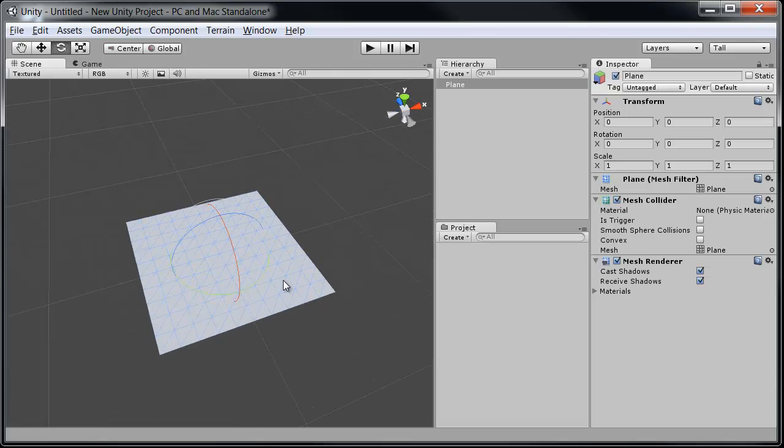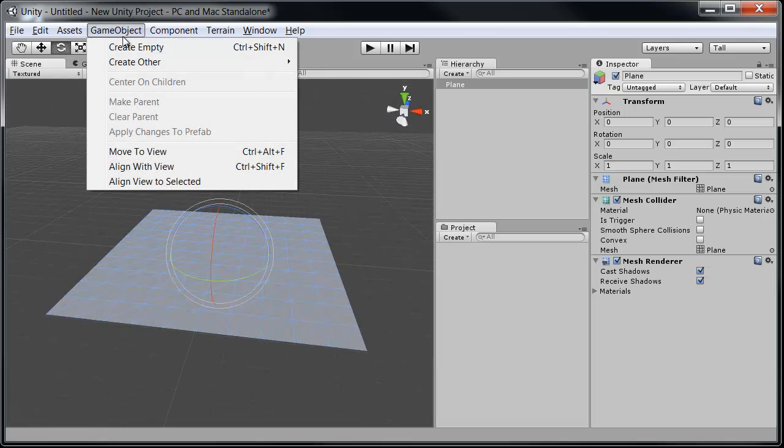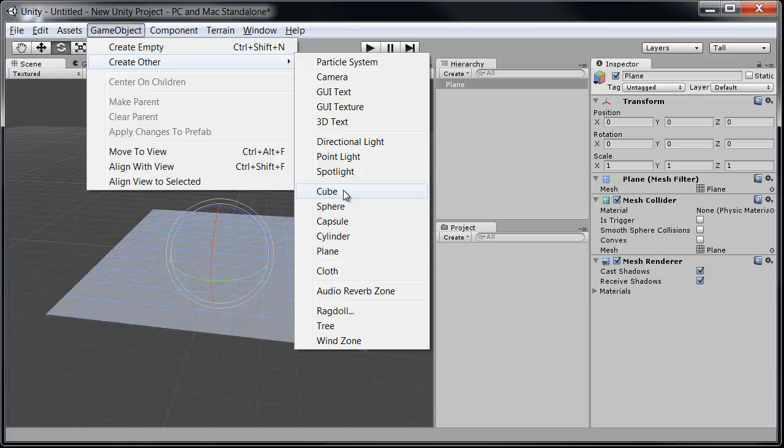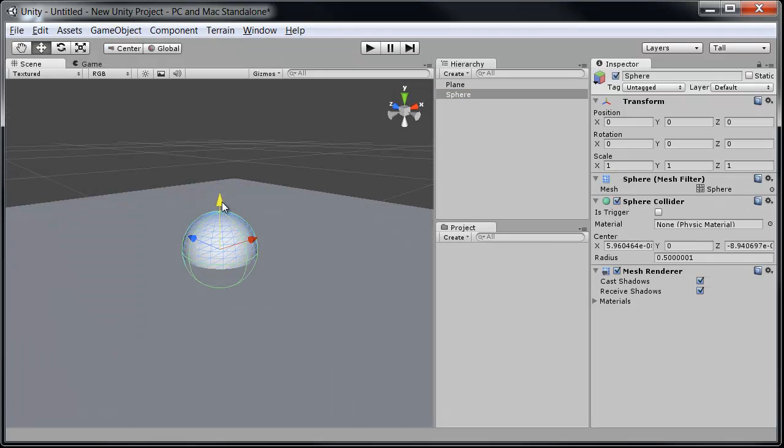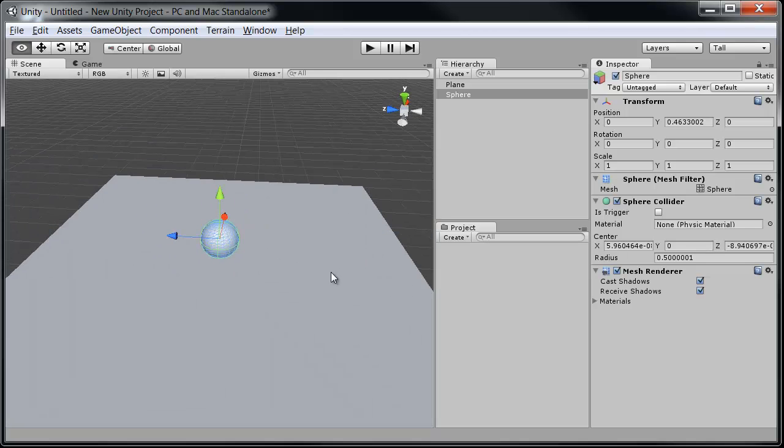Zoom in on that here, and then maybe just a cube or something so we can see these lights, or actually a sphere might be more fun. Just again something to see these lights affecting so we can watch how they work.